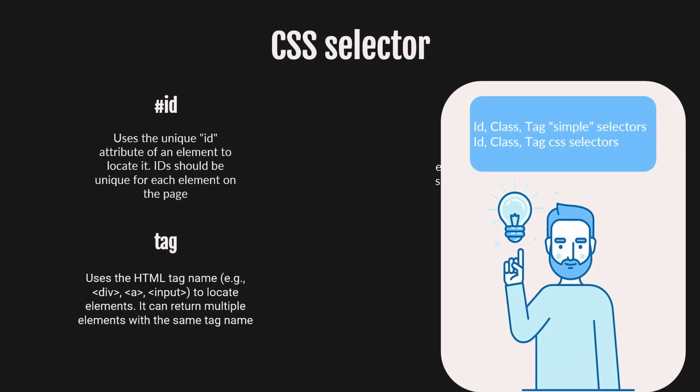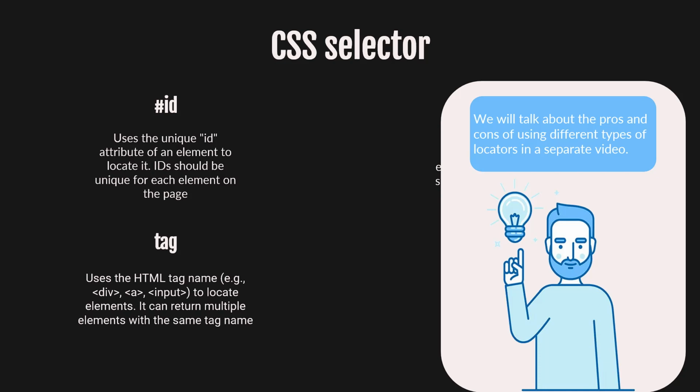As you've likely noticed, 3 selectors, ID, class, and tag, remain the same as in our previous tutorial. A logical question is, which locators is better to use, simple locators or CSS selector? We will talk about the pros and cons of using different types of locators in a separate video once we will learn XPath locator.